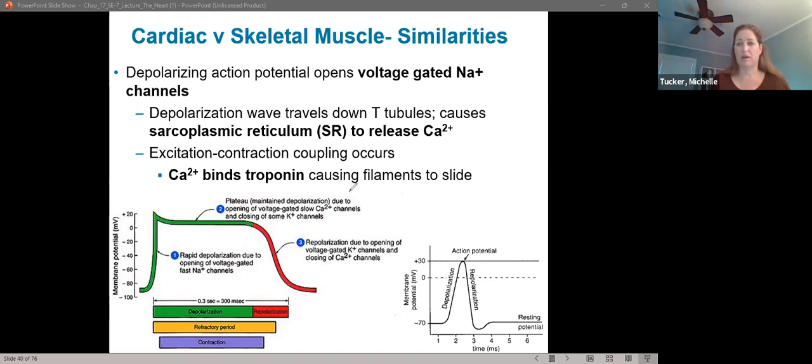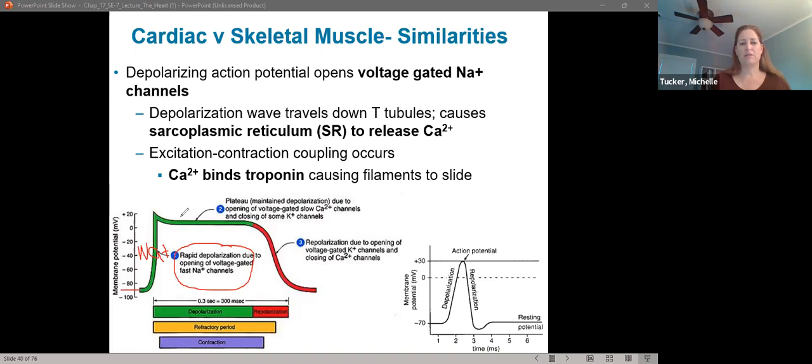As I mentioned, there are 2 populations of cardiac cells. There are pacemaker cells and contractile cells. Contractile cells make up about 90%, and this graph on the left represents an action potential from a contractile cell. So contractile cells also start with this flat baseline with a rapid depolarization. So far we're looking about the same, right? That rapid depolarization is due to sodium. This is sodium regulated.